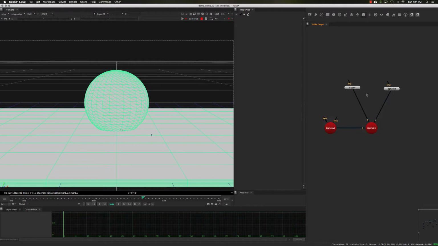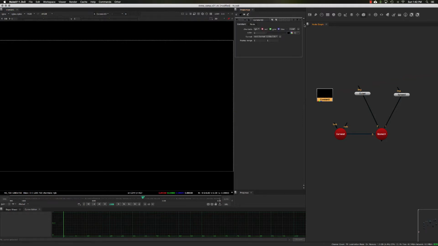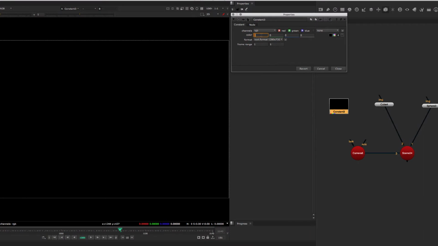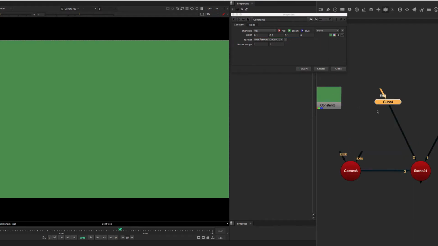So to begin with, what we want to do is create a couple constants to use as a shader for these objects. What we're going to do is grab a constant, and if we view this right now, it's obviously black, but what we could do is set some colors to this. So maybe we could set one of these to be kind of on the greenish side. So we'll go 0.5 for the green, 0.5 for the blue. Maybe I'll bring green down a little bit and put a little bit of red. Something like that, actually we'll go a little bit more green. Yeah, let's say something like that. So that'll be our shader to use for the cube, the ground plane.